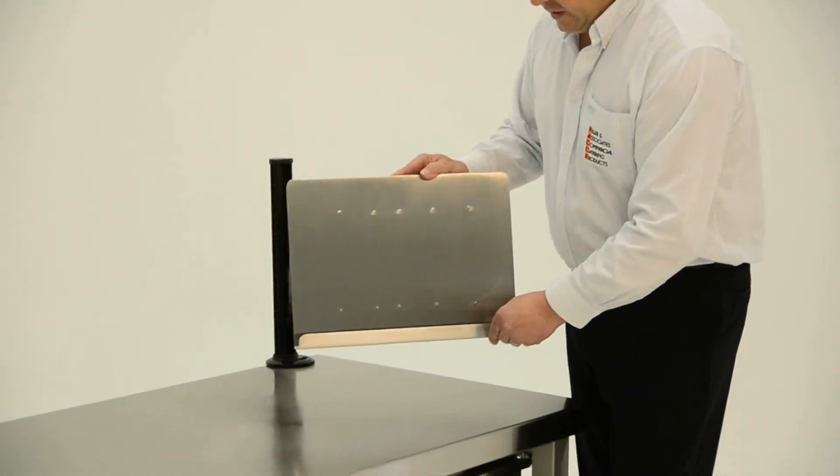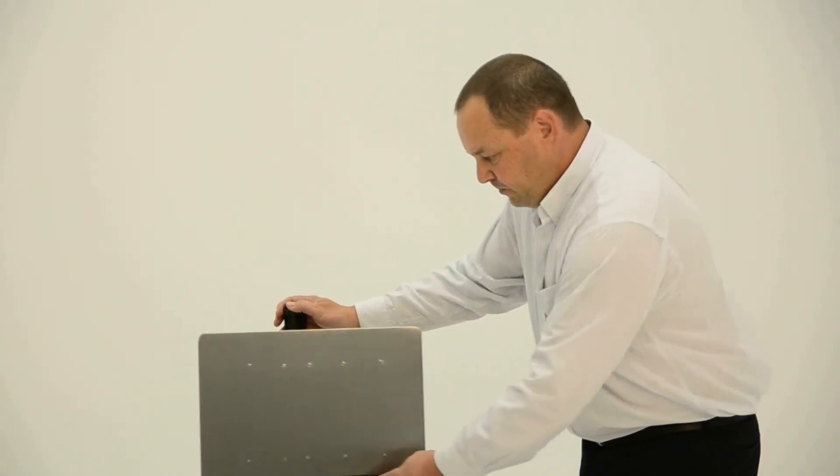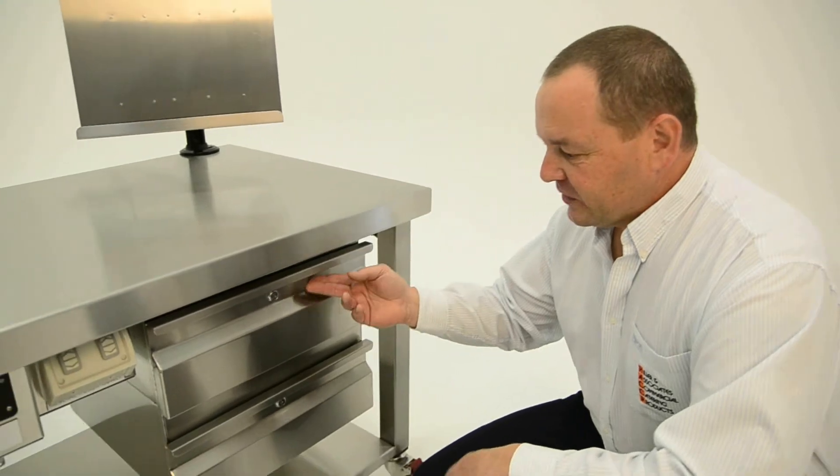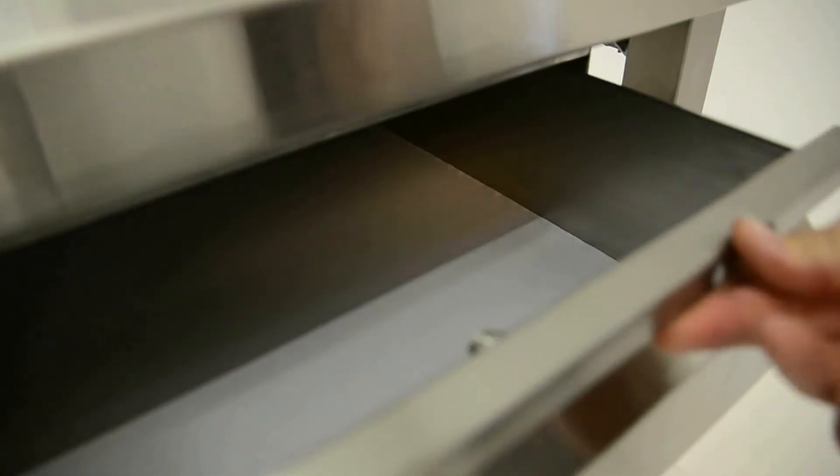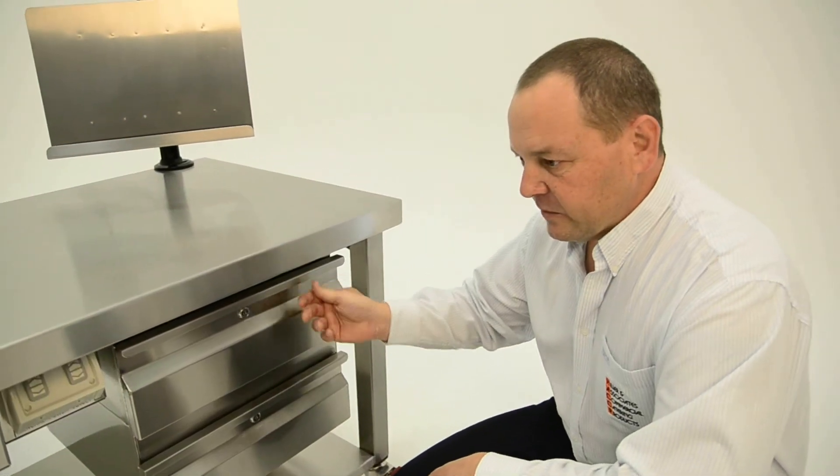This is extendable to suit the operator and can be mounted virtually anywhere on the bench simply via G-clamp fixture. The unit's provided with two heavy duty stainless steel drawers. This facilitates the student being able to store at hand their knives and utensils, and both drawers are key lockable for security.